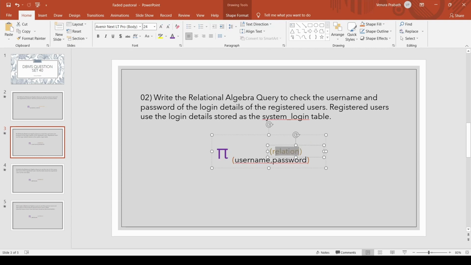And the relation where the data is stored is the system login. That's the table where the login details are stored, so we have to mention that name in the relation area. And this is the final answer for the second question.